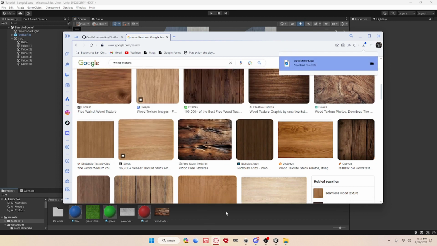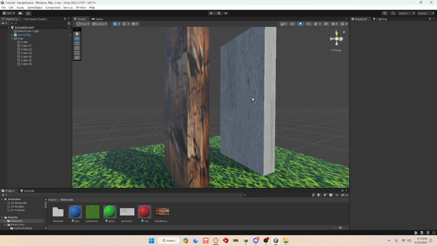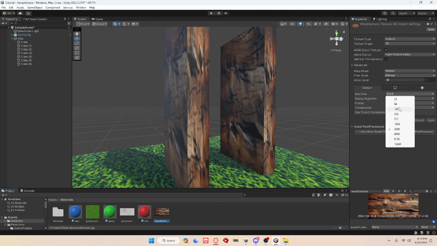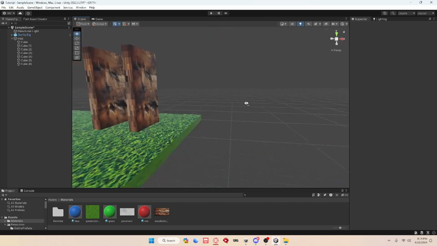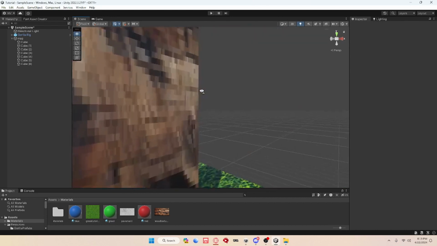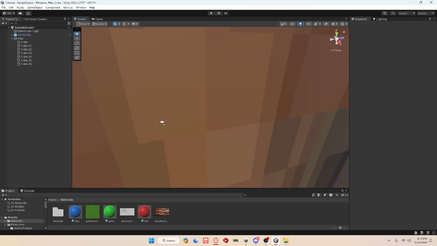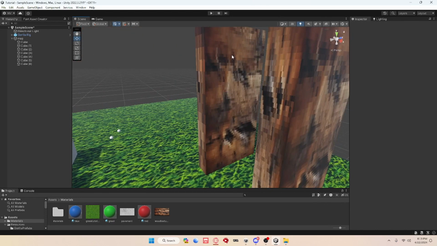Drag that in also. Put it on both of these. It looks real bad. Why does that look like a tiger? But whatever. I'm just gonna change this to 128, point, no filter. I swear that looks like a tiger. Look at the eyes, ear, mouth.